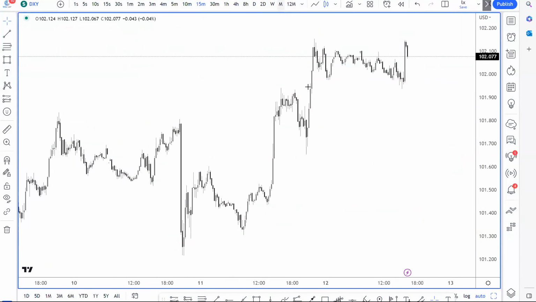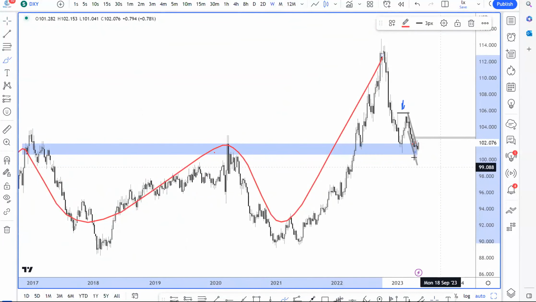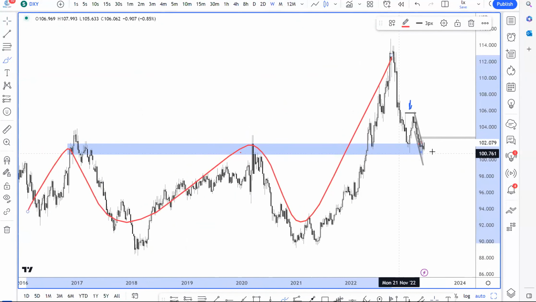So again, from our higher time frame, right? You can see on dollar index, it's sitting on the support region here, right? So was the previous resistance and support area, we saw a sharp rejection of it twice before price broke above it. So that's the picture on the monthly. If we go down to the weekly time frame, you can see currently prices are forming equal lows over here. So not much difference, right?